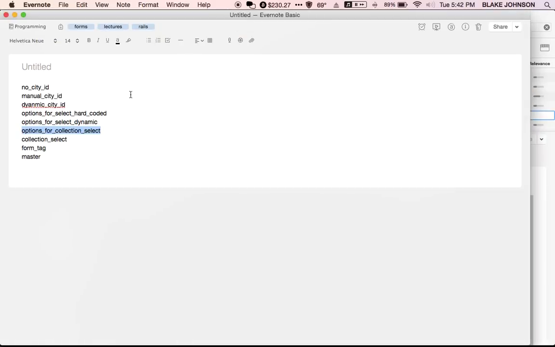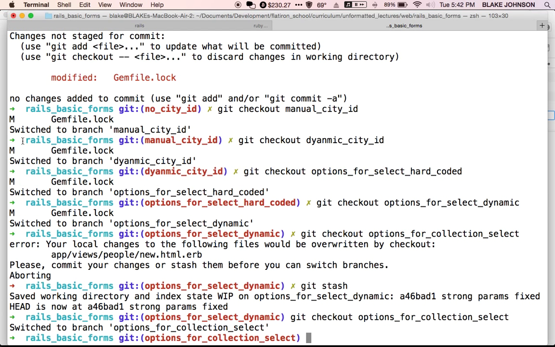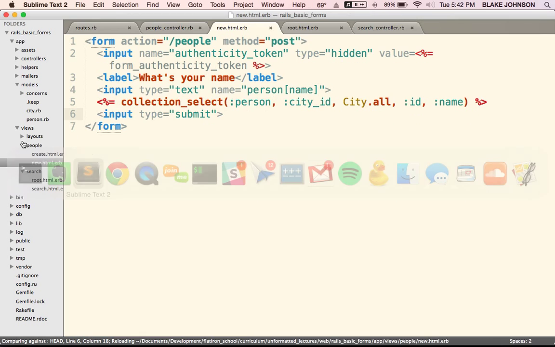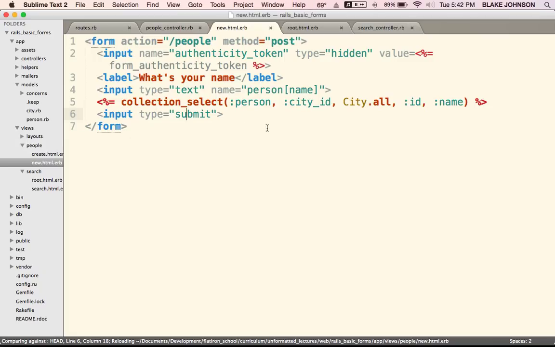Okay, so then we have collection select, which is an even more truncated version of this. So what we're doing here is we're actually merging the select box with its options. So before you had a select tag, right? And then I was just dynamically generating options for it. Now I'm saying, hey, this is such a common thing that I want to do. Why don't I make the select box and the options for it dynamically in one line?